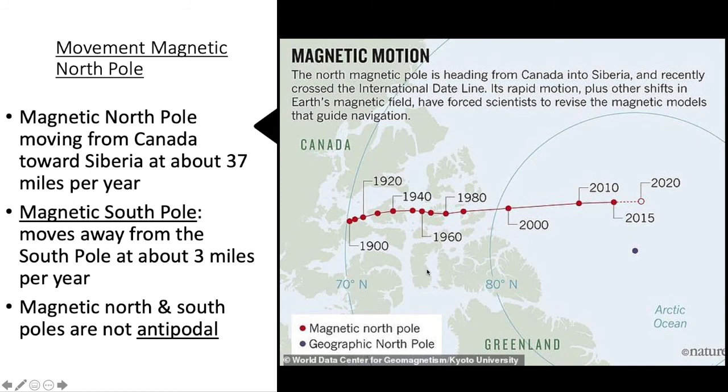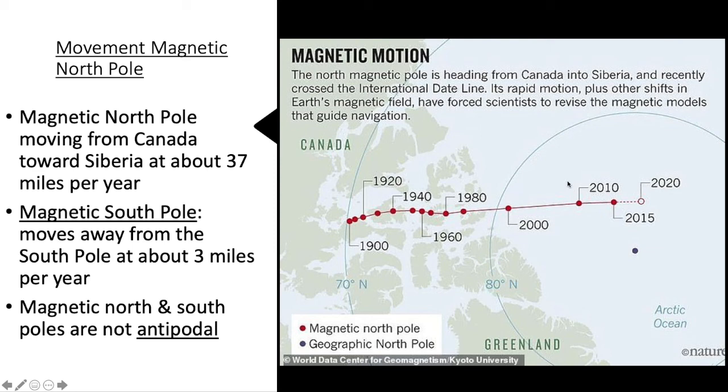One of the key things you need to know about the magnetic North Pole, which is different from the true North Pole, is this: the true North Pole will always be to your north. The magnetic North Pole, which is critical for navigation, as I just showed, is moving, and it is always moving. At the present pace, it's moving at about 37 miles per year, moving away from Canada and has just transitioned into the northern part of Russia near Siberia. More specifically, it's still in the Arctic Ocean, but it's crossed that invisible boundary from Canada into Russia.